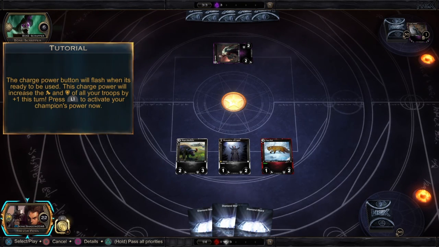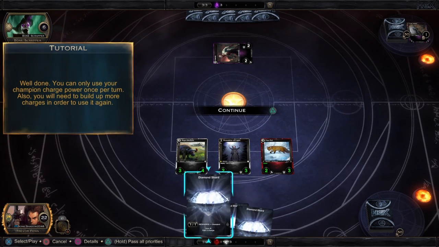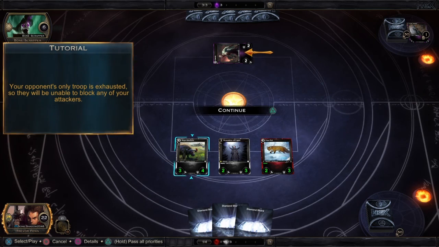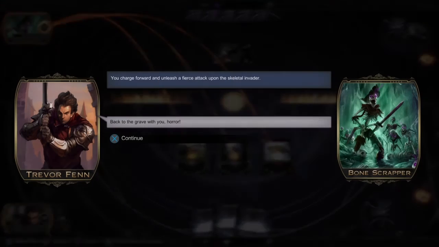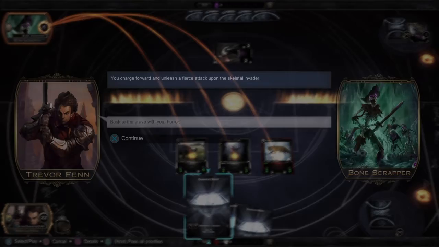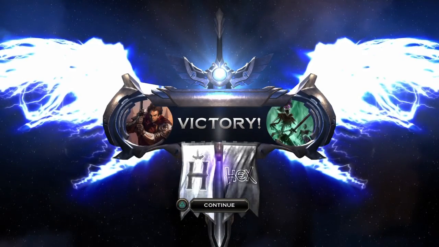The charge power. Okay, so the flash when it's ready is basically what it's saying. So I use this, so they all gain attack. Continue. So I should attack, so I'm attacking with all 3. Back to the grave with you, horror! So he did all that damage, and he gave us a victory.